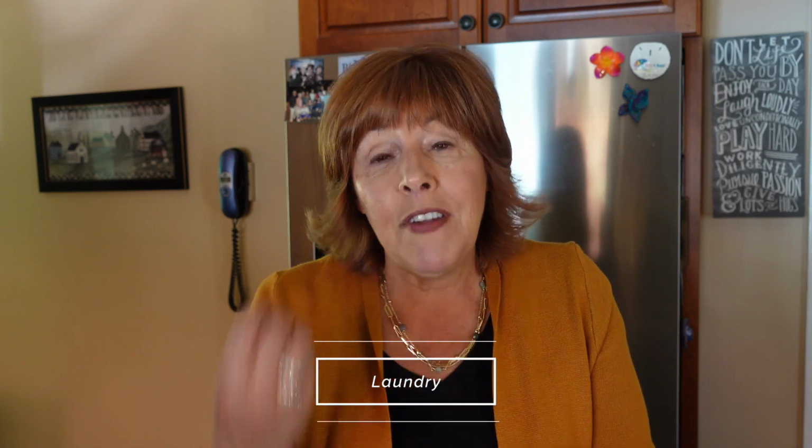A couple of other things that are not included, which you probably wouldn't expect to be included anyway, are any professional photography that they do on the ship. So there's lots of photographers running around all the time wanting to take your pictures. That's all extra. Also, there are laundry services on board, not self-serve laundry, but if you do have any laundry that you'd like to do, you can let your cabin steward know and they'll take your laundry for you, but that is at an extra cost.